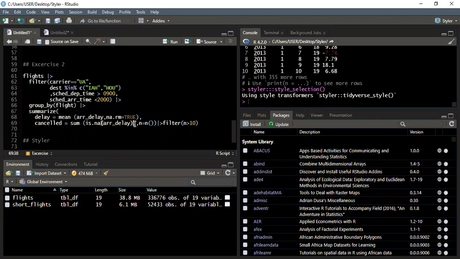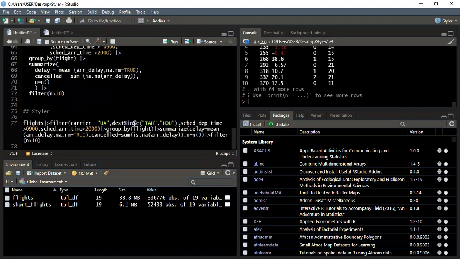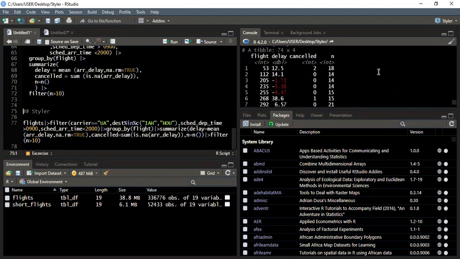Okay. So here, what are we doing here? We are looking for the counts. I think here. Okay, so when we have something like this, we just run this and we get our final results.